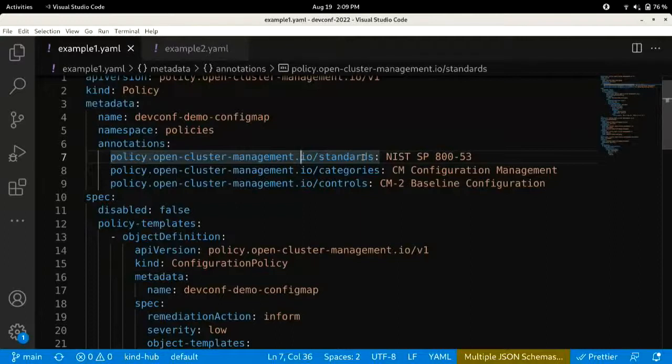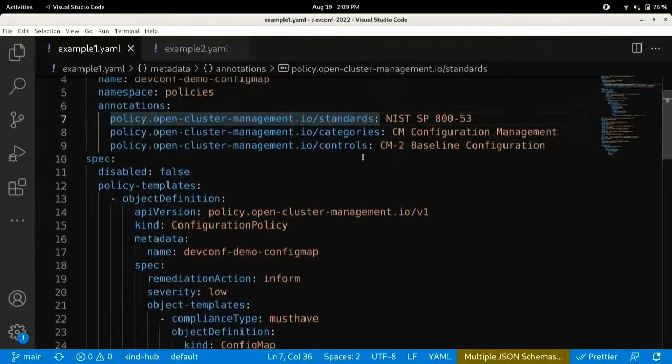So you can have policy reporting tools that allow you to filter by that. Red Hat has a user interface in the productized version of cluster management that allows you to do that with the metadata and filter by that. So it can be really easy to say, here are my policies that are for my PCI compliance.